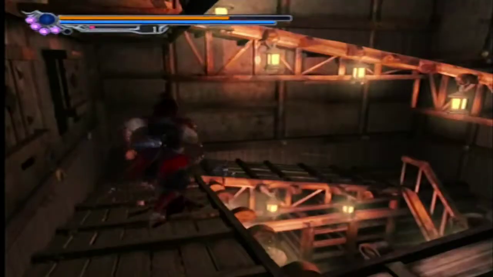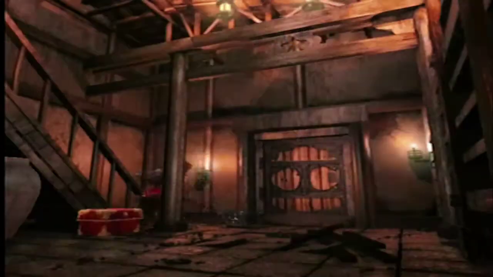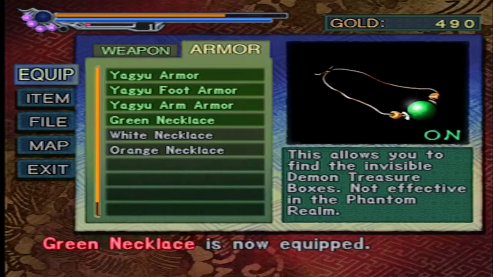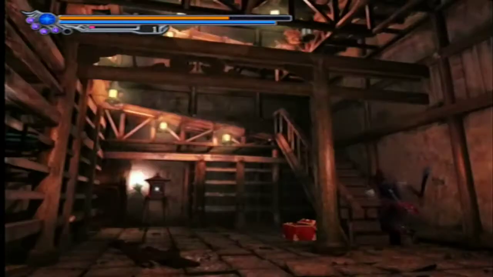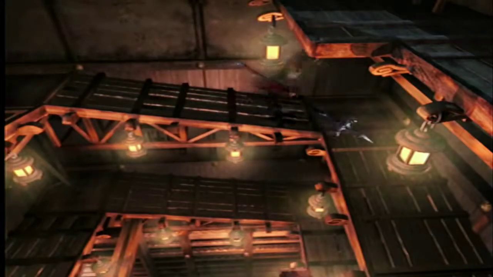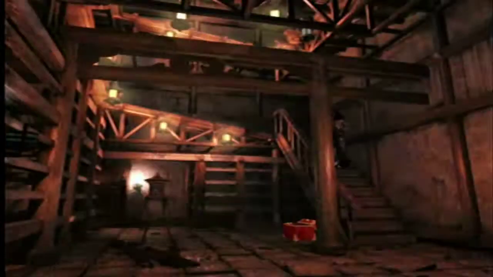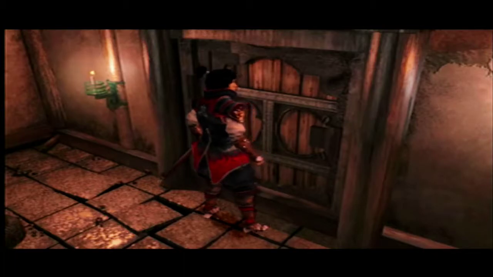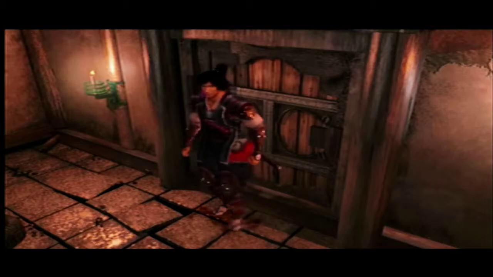I'm surprised there's no enemies in here. How about items? Could there be any items that may be hidden? I'll just check real quick. Nope. So we're clear. Locked. That's unusual.